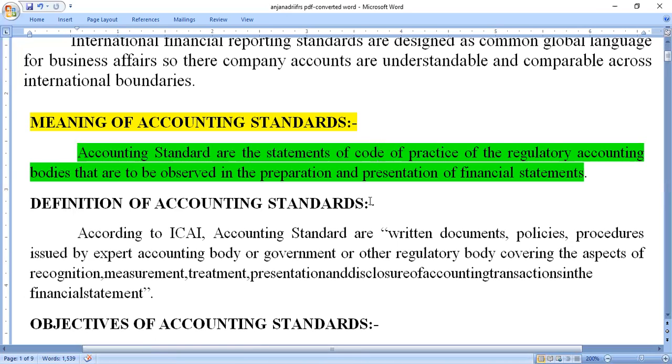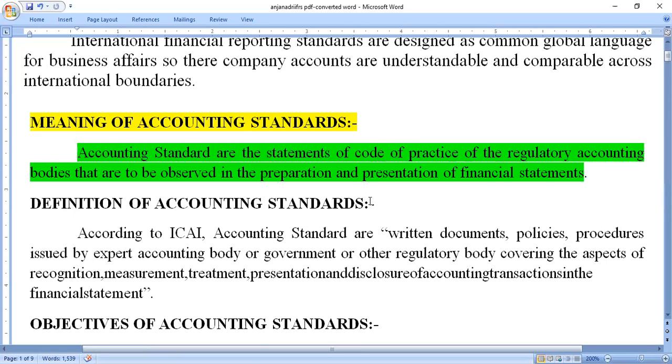Treatment. So the item, whether you have recorded it in the profit and loss account or in the balance sheet. This is also a most important point we are keeping in mind. Treatment of the books of accounts: which item, how we are treating it in the books of accounts. For example, at commencement of the business, cash is credited to the capital account. So what we have to record in the books of accounts. Treatment is also one of the major aspects in the accounting standards.